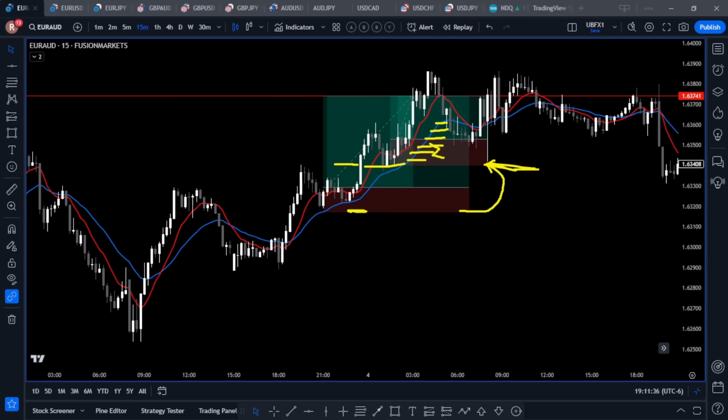Now, if we do this and the market does come back, we do get into the trade and it takes out our stop loss. Not only will we have lost the 2% on that initial trade, but we'll have made some of that back. We'll have covered some of that. This isn't quite 2% right in here, but it is about 1.5%. So if we were to take this second trade, not only did we not risk 4%, we would actually only be down about 0.5% if this trade didn't work.